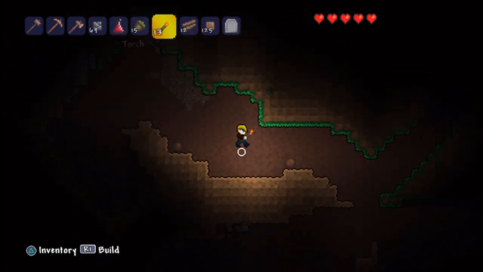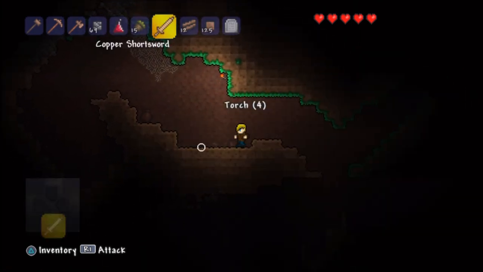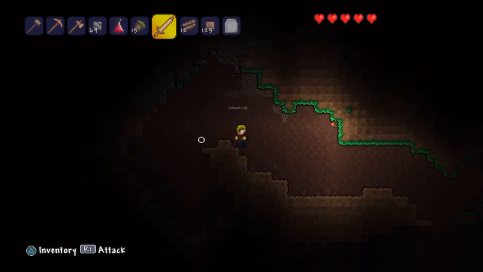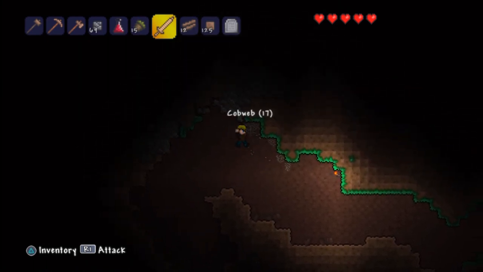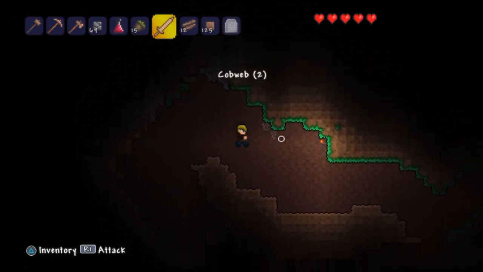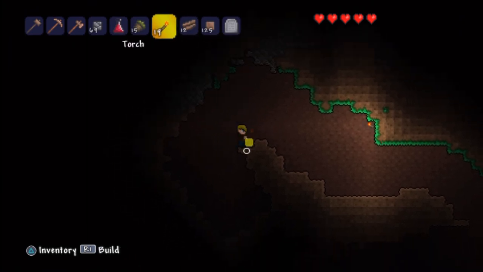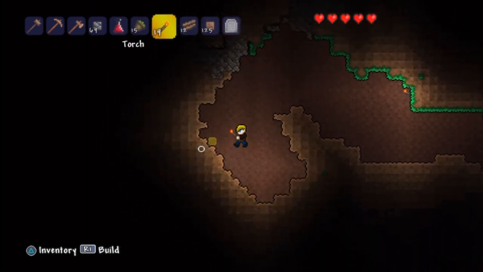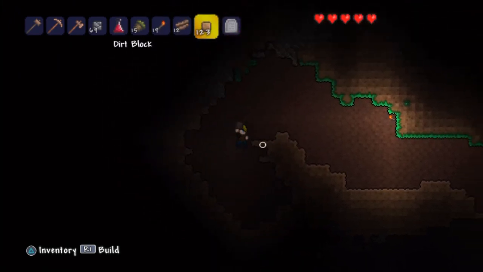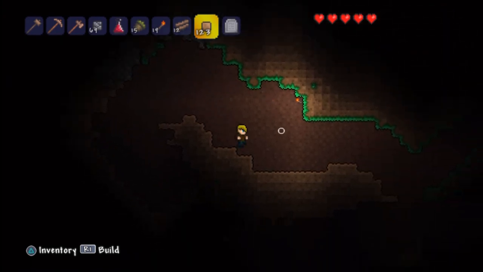I love my pots. Torch. More torches and more torches. Cobweb. Stab that cobweb. Collect it. I don't need it now, but I'll need it later. Then I need to get a freaking chest or something. Ah, a nice little dirt dead end. Pleasant. And I can't get out. There we go. There's always a way around it.